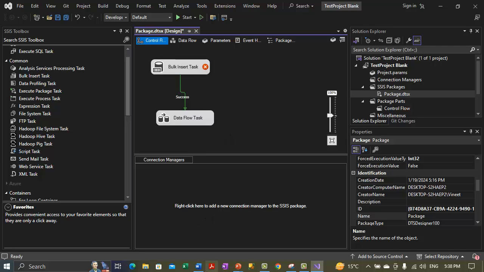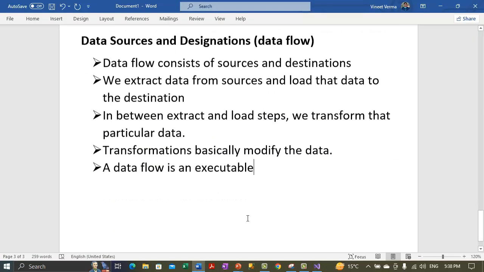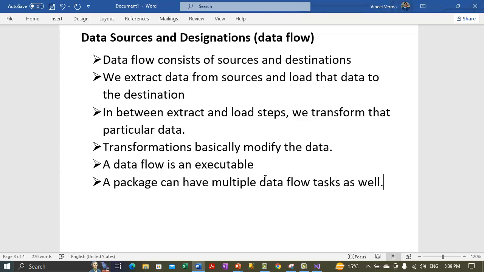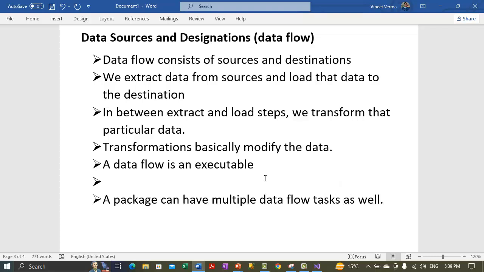Let's come back. A package can have multiple data flow tasks as well. This is one of the points, and another point could be that a separate instance of the data flow engine opens for each data flow task.